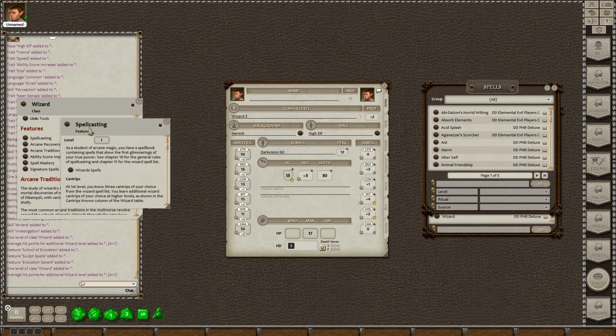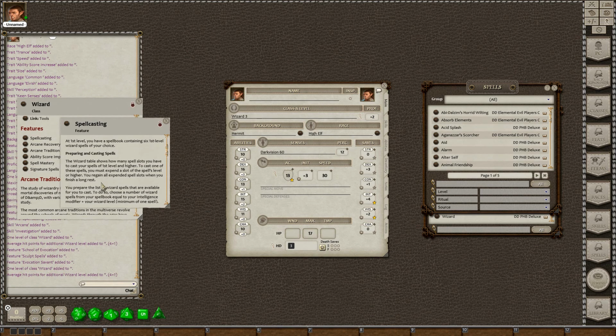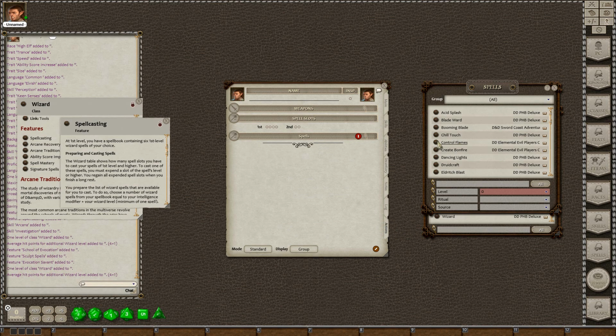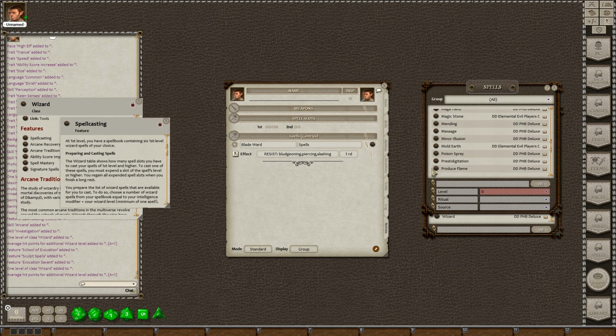The next thing to work out for a wizard, of course, is how many spells do you know? How many spells are in your spell book? So we just look that up by looking into the wizard class descriptors, and we then go to spell books. We filter the spells by type. First of all we need the cantrips, and then we go to the ability section, and we can just drag and drop spells into the ability section, and that will generally parse the spell, and there usually isn't any problem.